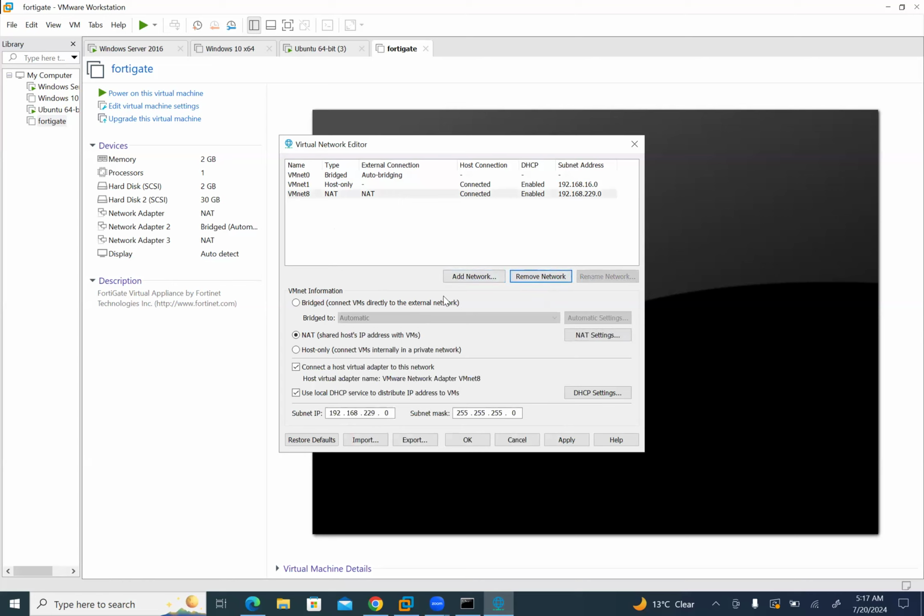Add network again. Yes, okay. Now VMware 2, and click the name. Yes, give it another name, any name of your choice. So we're going to add two interfaces. Okay. Now you can see you have renamed it. Add another network. VMware 3, and that one is being added as well.